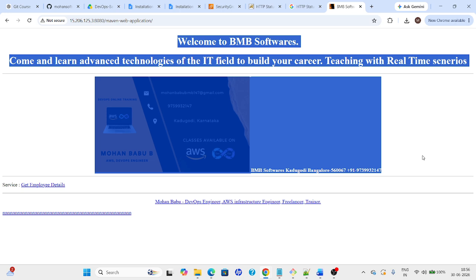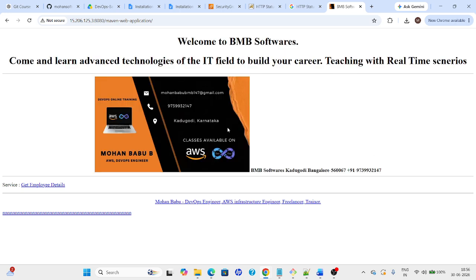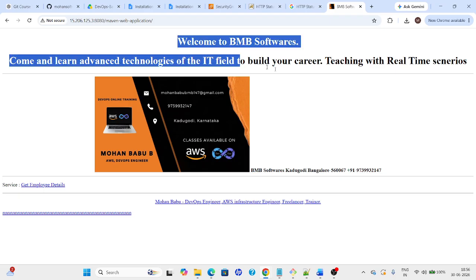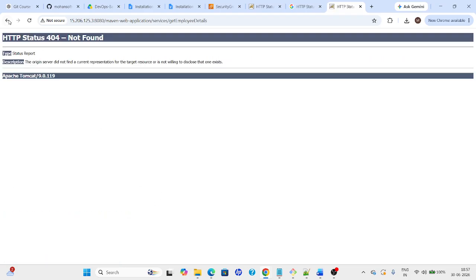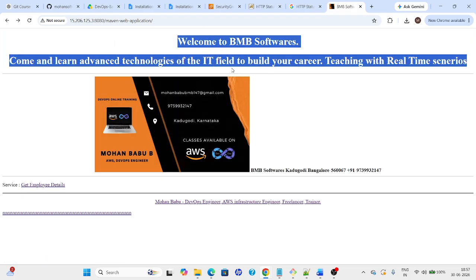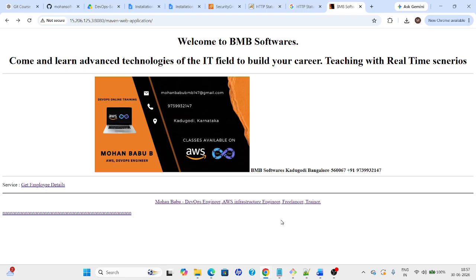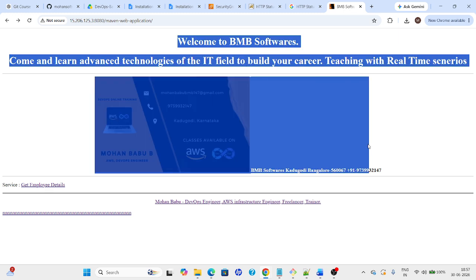Previously, the version was not matching. That's why it was not showing. So now it looks fine. Actually, this is my old app, a static web page I have created. So normally in real time, we will get more data. These are just a single page application. But whenever we click on any URL, it should fetch other data from the database. Here, the database is not attached. That's why it is only showing a single page of data.